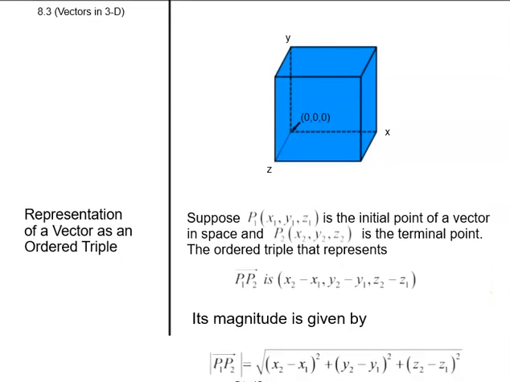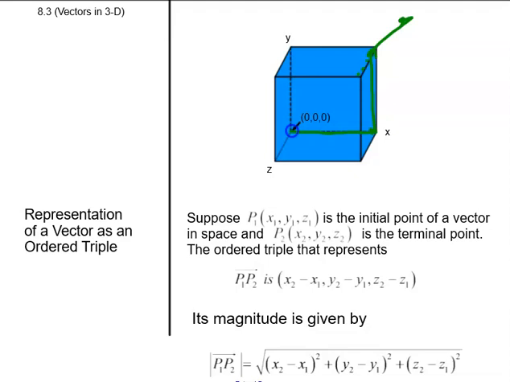So if we look at this, starting at 0, 0 here, we have a vector there. It's not just going right, and it's not just going up or down, it's going out. So it's going in three different dimensions. It's a little easier to see if we actually start in the corner. So this is 1 dimension, this is another dimension, and then we can go in, forward or backwards. So I could go that way, except it should be more parallel to that line there. Okay, so we're in 3-dimensional space.